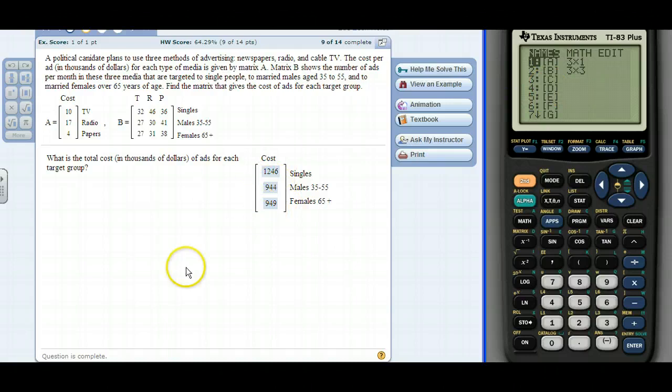Just make sure that you can see that this is just multiplication. That's all you're doing here. You're multiplying matrix B times matrix A to get this total cost. The way we multiply matrices is the way we compute total cost in this case. The number of ads times the cost of an ad is the total cost for that type of ad. But the overall total cost is the overall cost for this type plus the overall cost for this type plus the overall cost for this type. And if you think about it, that's matrix multiplication right there.